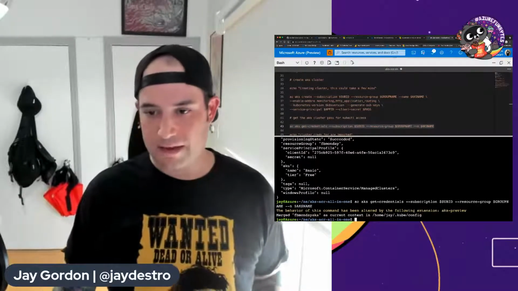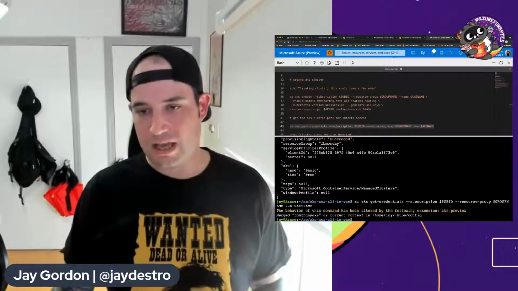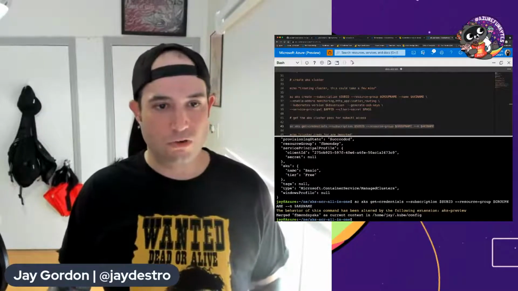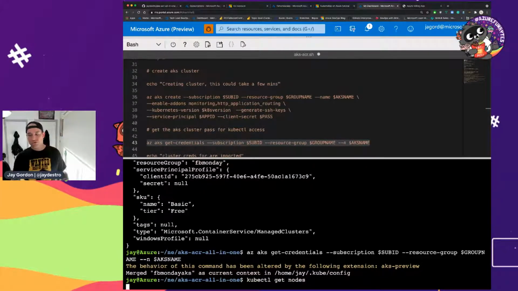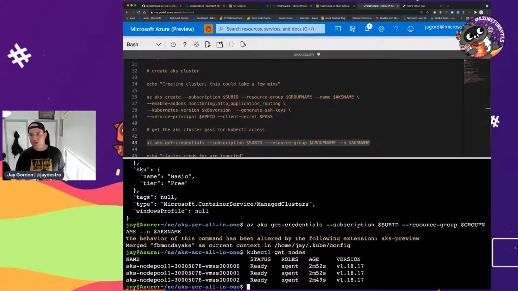So that FB Monday AKS cluster, that's over here now in my local context. So if I wanted to, I can do kubectl get nodes. And what we'll see, as compared to the last cluster we created, is we've got 3 nodes and we've got version 1.18.17.